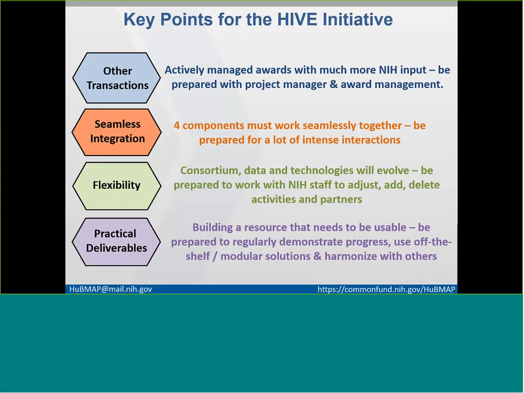It's important that the 4 components work together in a seamless manner and be prepared for a lot of intense interactions. So you have to think about, if you are proposing more than one component, how you propose to work with other components, even if those components are not part of your application. Flexibility is going to be key to the success of HIVE.